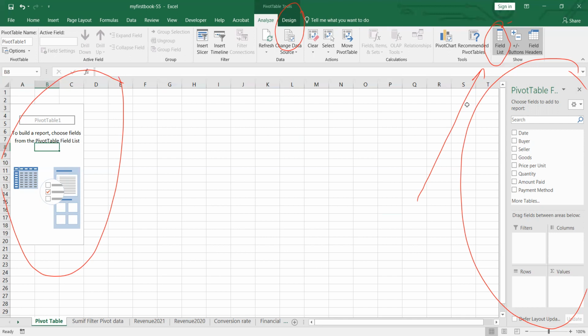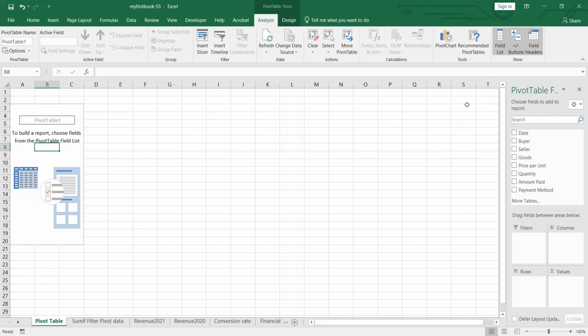Let's continue to the next step. We are going to choose whatever we want in our pivot table, meaning any data that you want displayed.